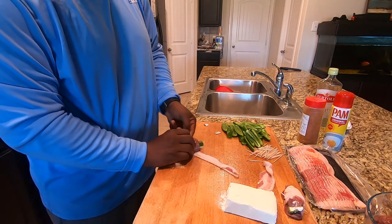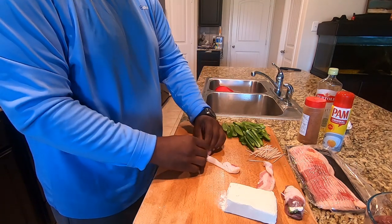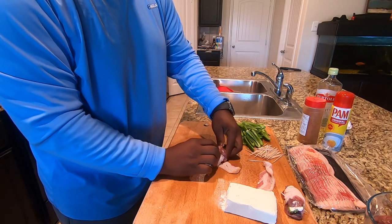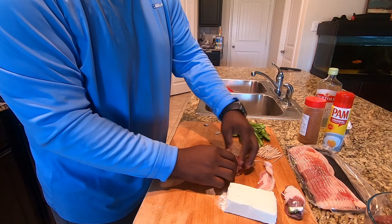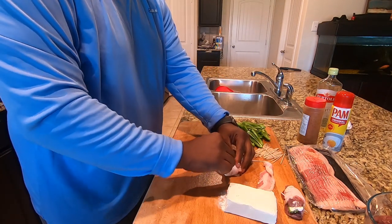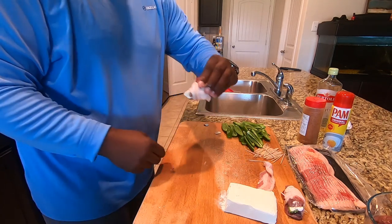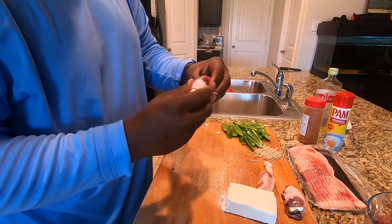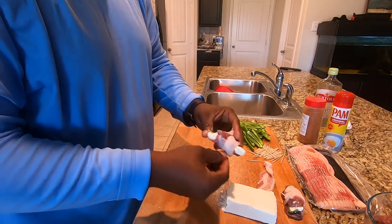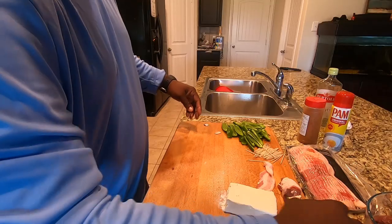Let's see. Get that piece of bacon, lay him in there. We're just gonna roll him like a 24. We don't stop. Right. We got him rolled. We're gonna stick that toothpick through there. Make sure it don't hit your fingers, guys. You don't wanna be toothpicking yourself. There's popper number two. It ain't the prettiest, but I think it's gonna be edible, y'all.